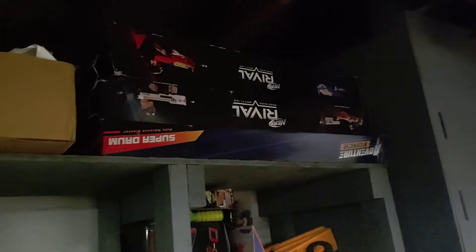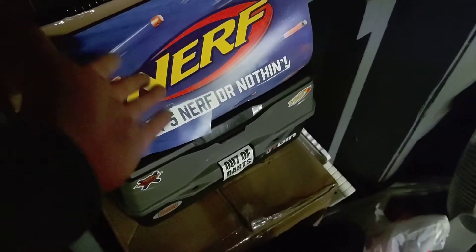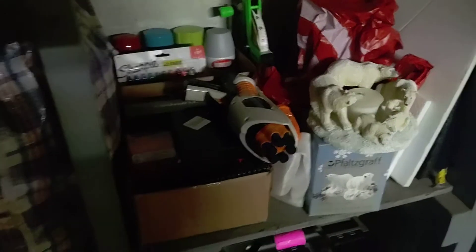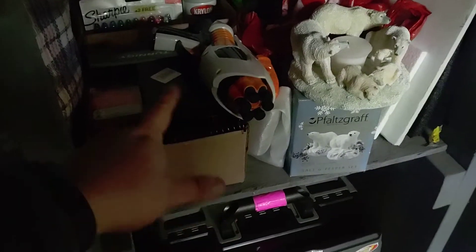Up there are two boxes — I believe one belongs to the Nemesis and one belongs to the Hades, which are both sitting in that corner. A couple of Nerf tools on this side — I actually did. I just happened to find that outside of a store one time. Nerf toolbox — little step stool, some tools, paints, mod kits, drop-in mod kits, springs, various parts. Clearly I need to use more of those. There was an empty bag — okay, moving on.